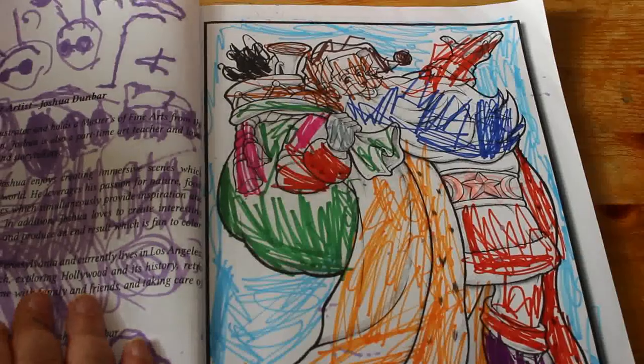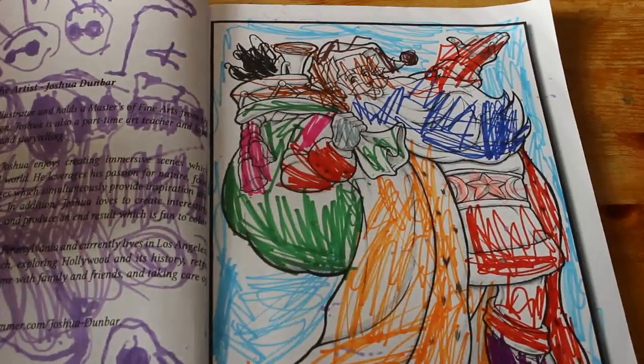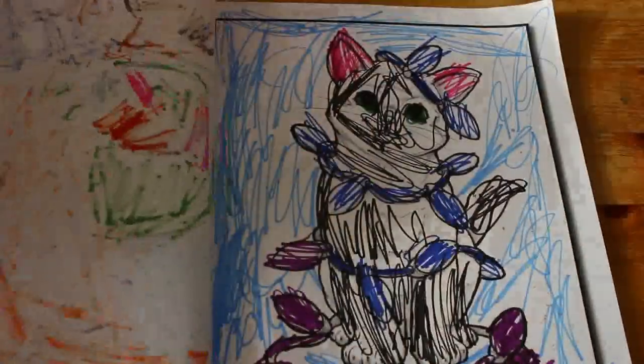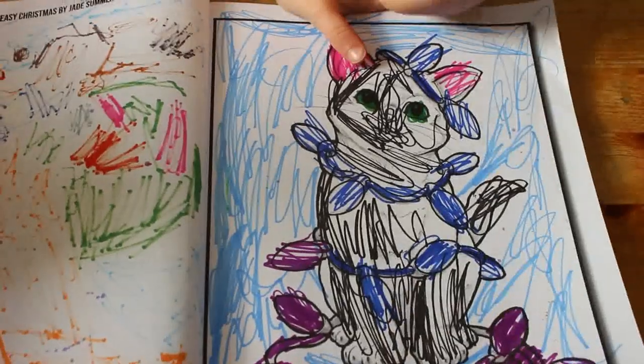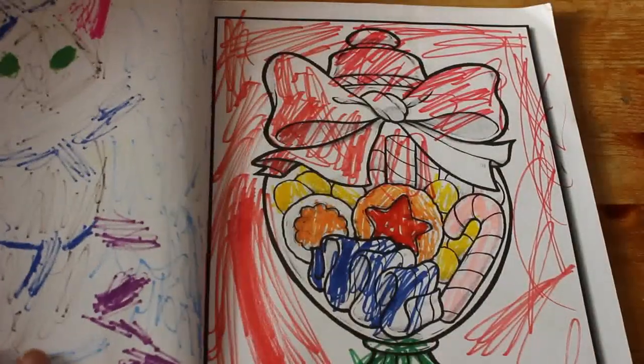So it's been in the drawers over there. We're going to have to stop putting them in there because you can't get to the drawers. I never saw that. No, well, you have seen it because you've coloured in it. That's the Christmas cat. Did you put the colour by number book in? It's in there, yeah, somewhere. It's by there.